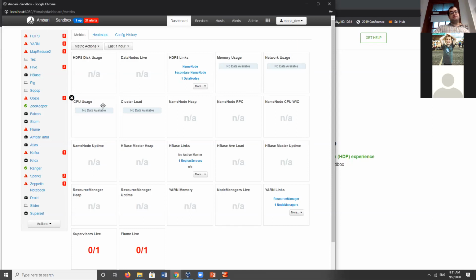If you want something more advanced, we need to get to Hadoop through SSH, which we will do later. So you might see some warning signs here.